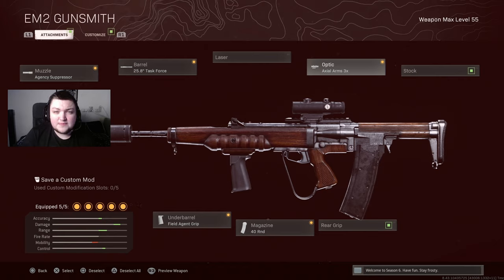Fellas, with this class setup that you're seeing on screen, this gun absolutely packs a punch. Even when you're playing on the Iron Trails game mode, you're able to down enemies very, very fast with this class setup. And just like the video I posted yesterday on the OTS9, this is going to be one of the best weapons in the game if you want to be at the top of your game.